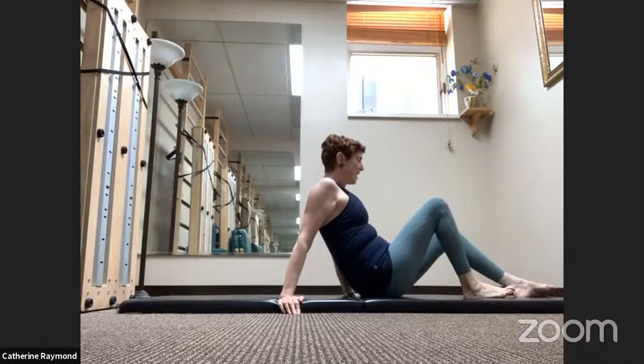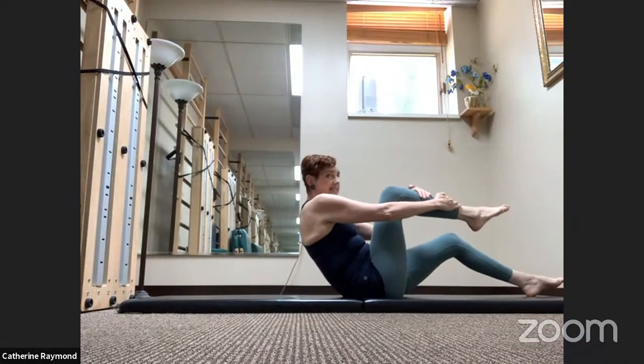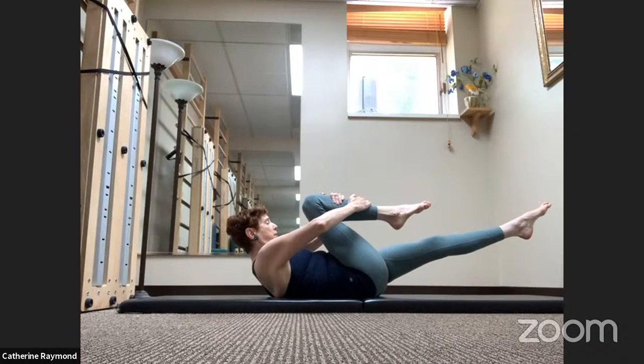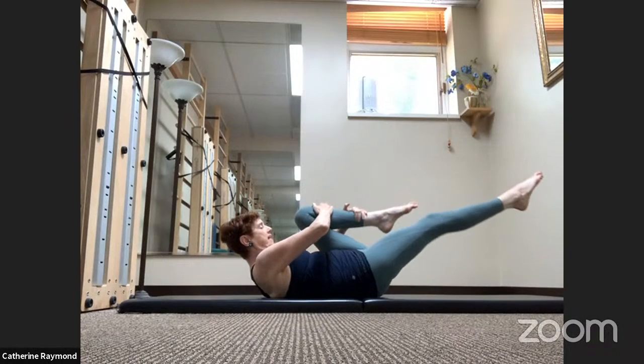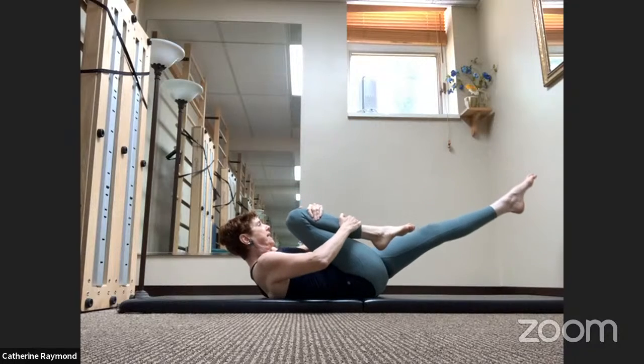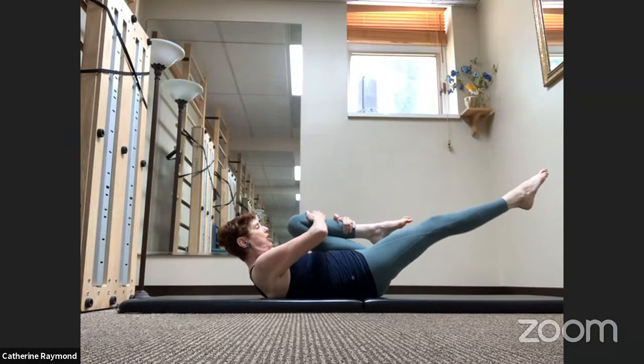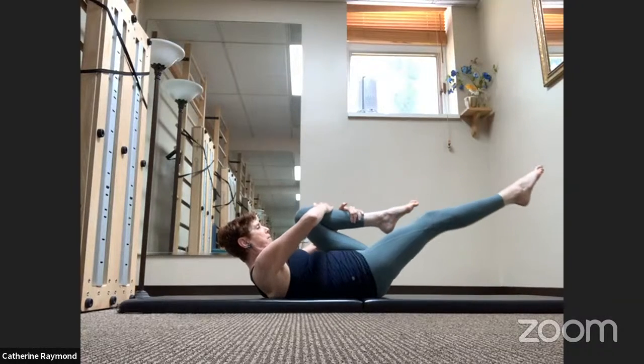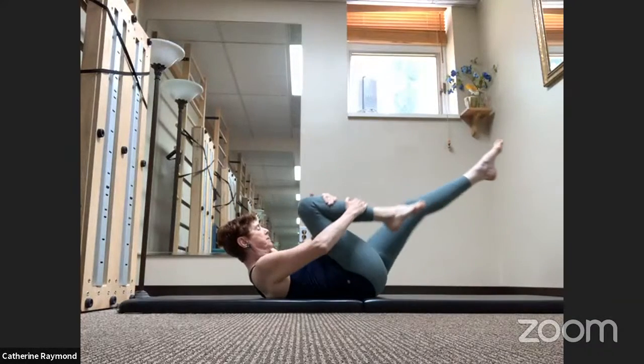And here we go. So right leg in, right hand to the ankle, left hand to the shin below the knee. Come right to that upper ab curl position. Inhale, we switch the legs and switch again. One leg pulls in tight, the other leg stretches out long. Actively push the arms down, feel the work into your upper arms, connecting into your upper abs.